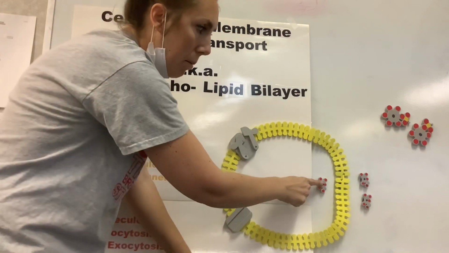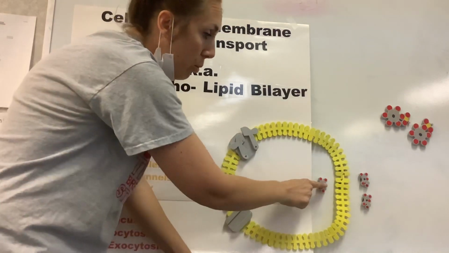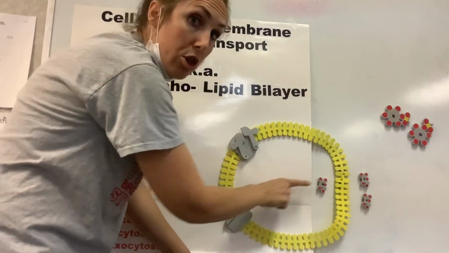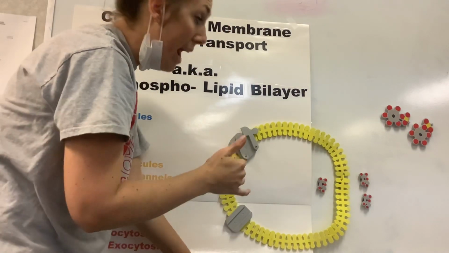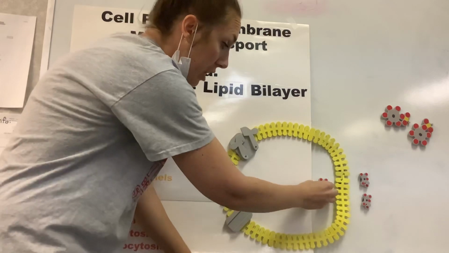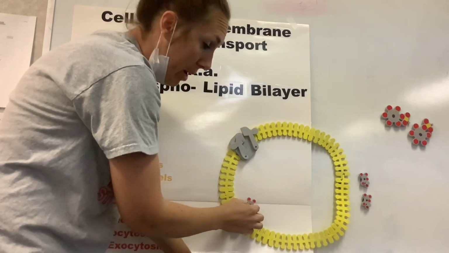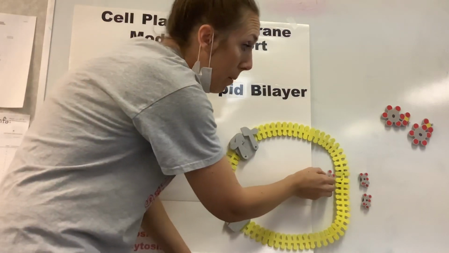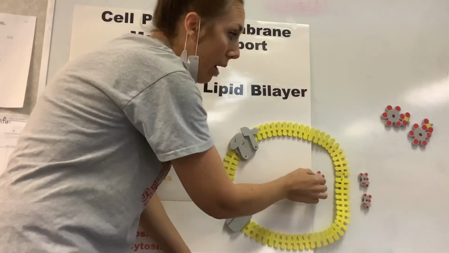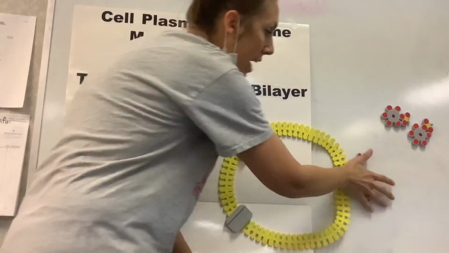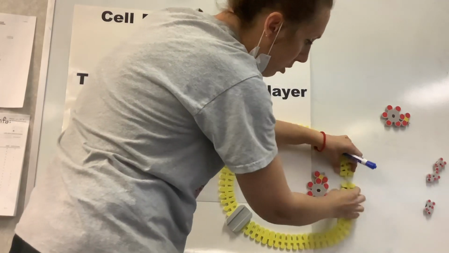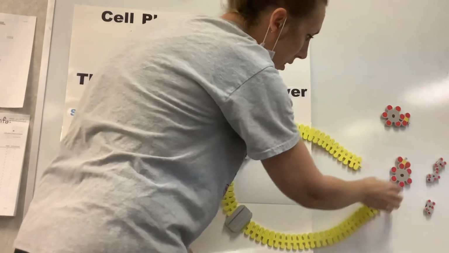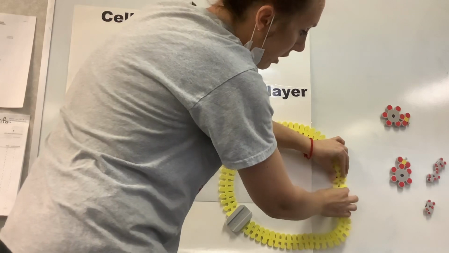If you want to pump this glucose out, if you want to pump it outside into the crowded space, now you have to use ATP energy. So now you're going to use energy and go against the gradient and pump it out. So you're going to pump it out into that crowd, okay? And then always, when you're endocytosing large molecules or exocytosing them, you're using a lot of energy to move that membrane.